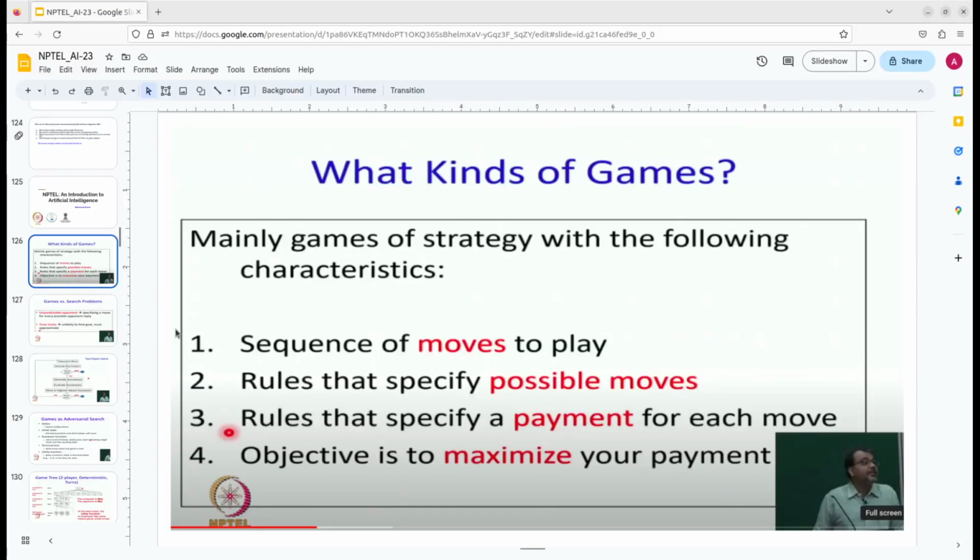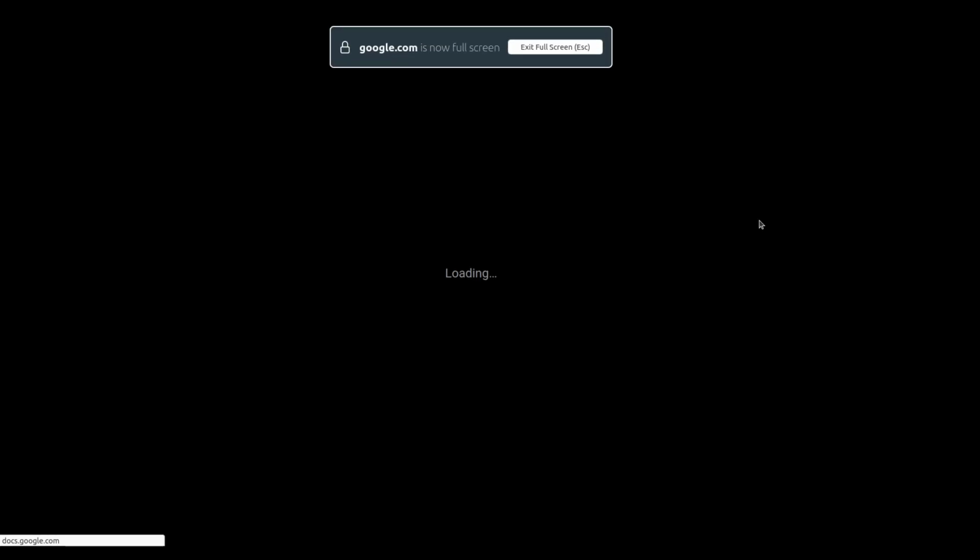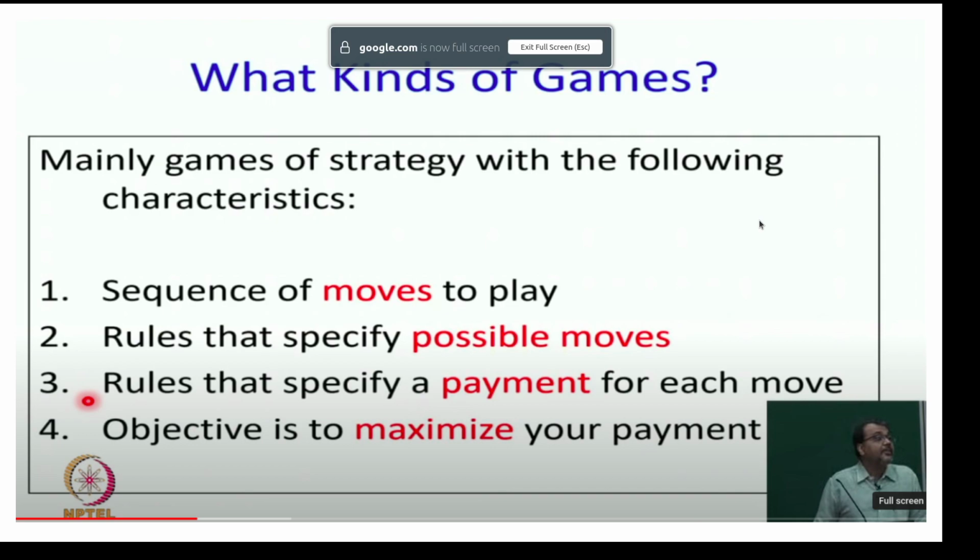When it comes to AI, games are one such environment where you feed in the intelligence and evaluate whether it has learned those things or not. A game is a tool to check whether the algorithm you have fed will work in a real environment or not, and how successful it could be. So for adversarial search we'll be talking about the game problem.